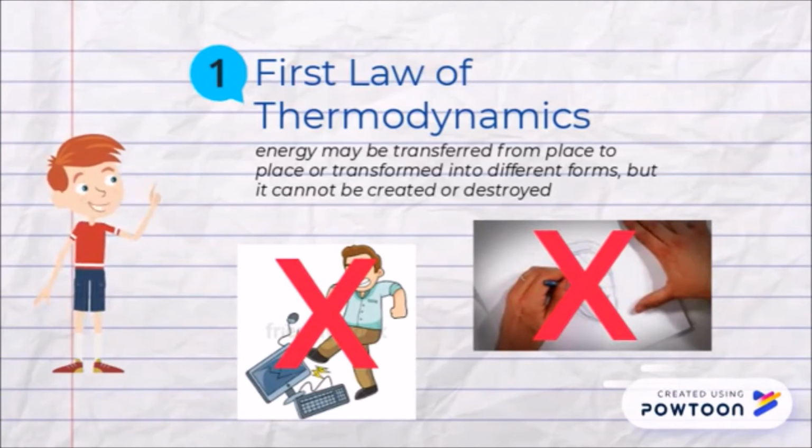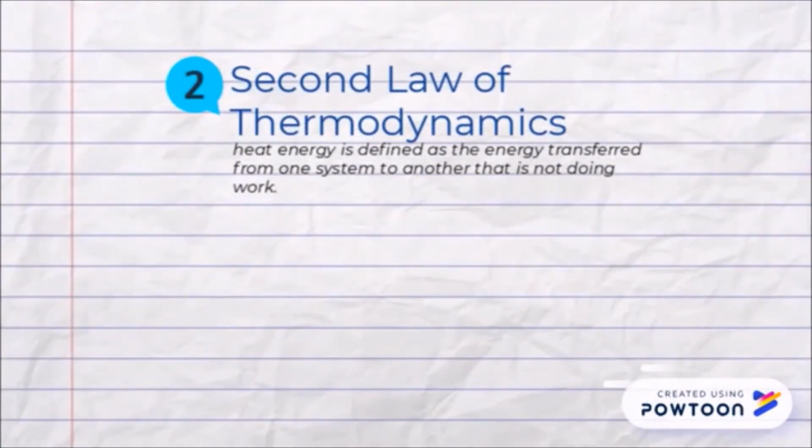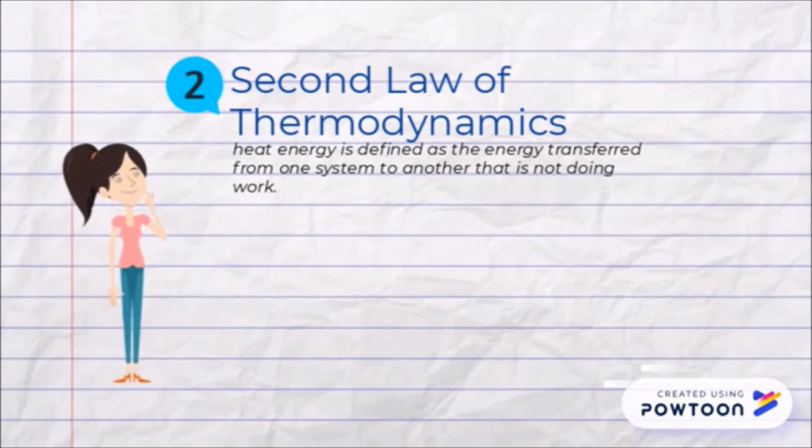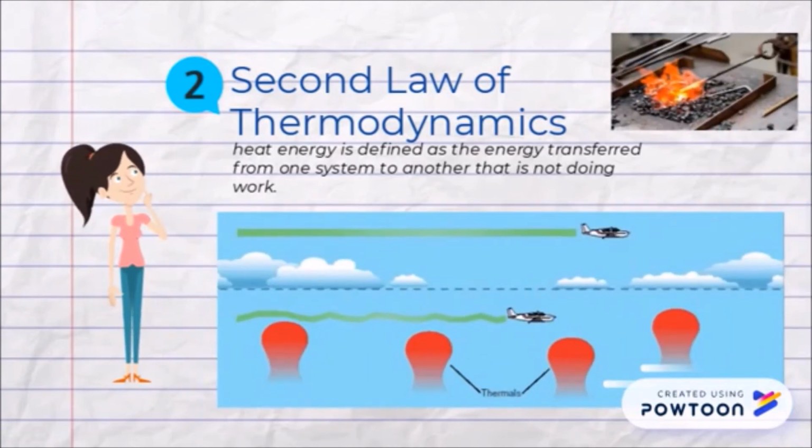The first law deals with the total amount of energy in the universe. In other words, there has always been and always will be exactly the same amount of energy in the universe. Energy exists in many different forms. A living cell's primary task of obtaining, transforming, and using energy to do work may seem simple. However, the second law of thermodynamics explains why these tasks are harder than they appear. For example, when an airplane flies through the air, some of the energy of the flying plane is lost as heat energy due to the friction with the surrounding air.